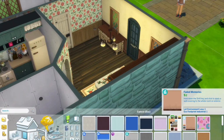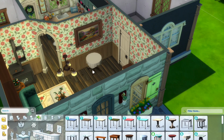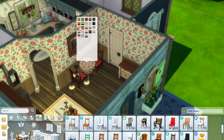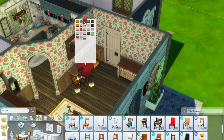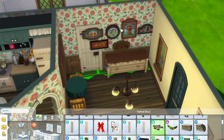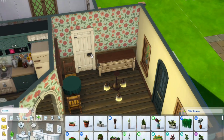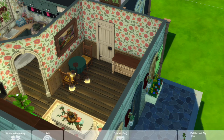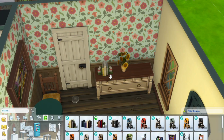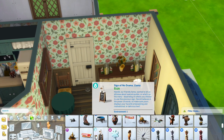But this is the pattern wallpaper that I was talking about. The plain one that I'm using on the other side of the wall, I'm pretty sure it's base game. It was quite hard trying to find a base game wallpaper that matches with the colors that I'm going with here. Because if you see the pattern wallpaper, there's this brownish part below, so the OCD in me wanted to find a similar brown color for the trim, so it doesn't look too out of place. But I guess the one that I chose from base game works as well because it's so thin, you can't really see the difference. So yeah, I think it's just me, honestly.